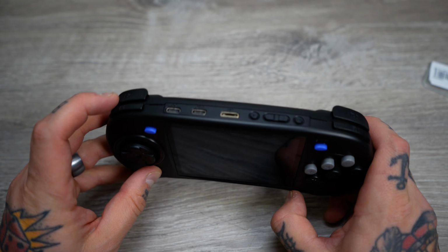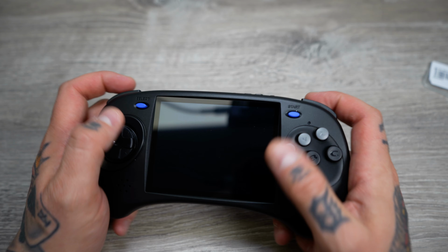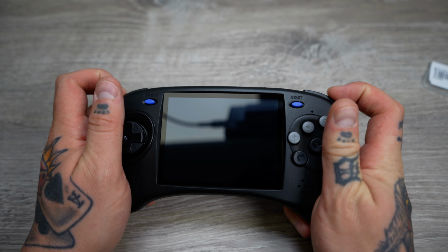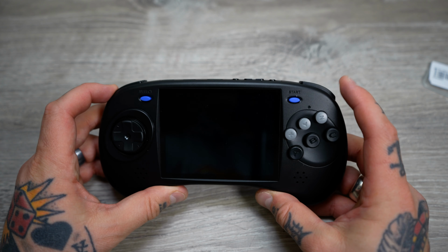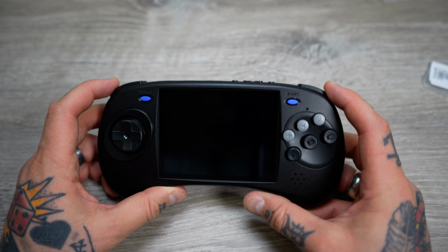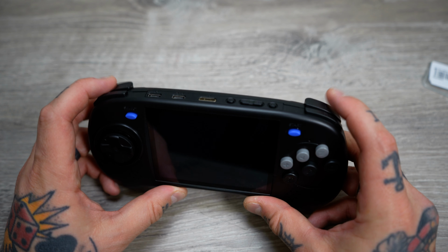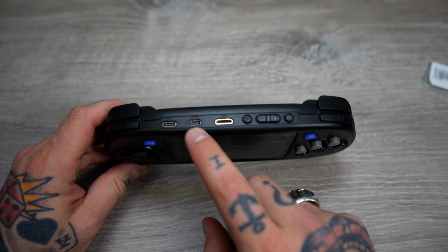Up here at the top, we've got our shoulder buttons. We've got our L1, L2, R1, and R2 shoulder and trigger buttons here. Very responsive as well. Excellent action. Doesn't matter where you engage those buttons, which is something that I look for. I don't want you to have to hit over here for the button to function correctly. You can hit anywhere on here. So really great attention to detail here. Triggers as well, same thing. We've got two Type-C ports over here.